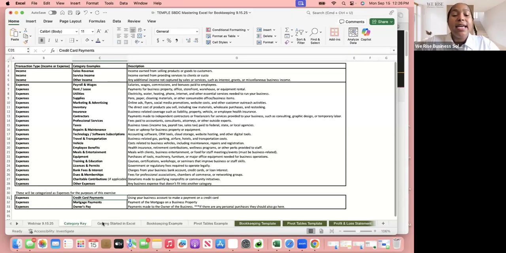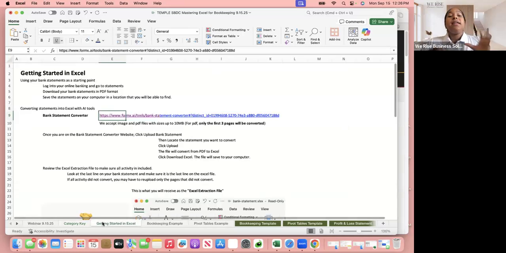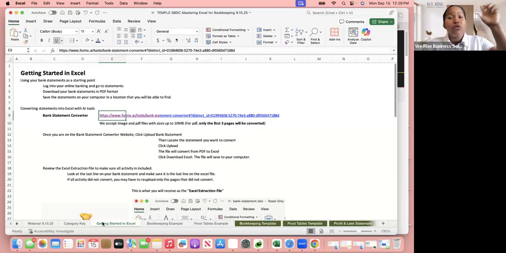All right, so getting started in Excel. Each of you are going to get a copy of this template, right? And I try to do a really good job of putting the step-by-step instructions of how you do each step in this process. So you will be able to take this and throughout the week, work on it on your own books and be able to have something solid when we come back together next week.